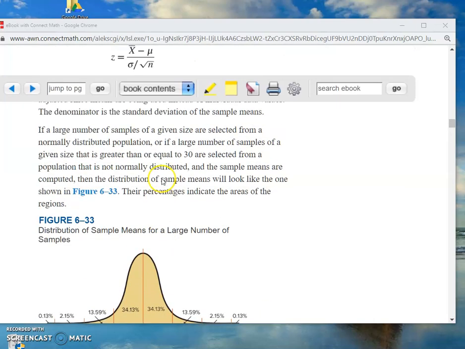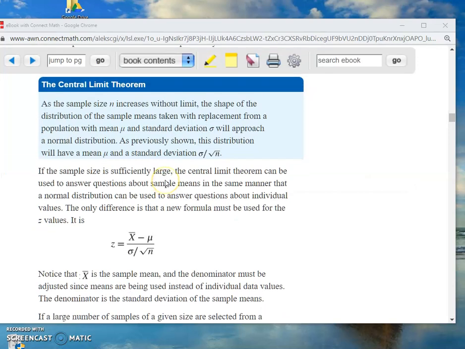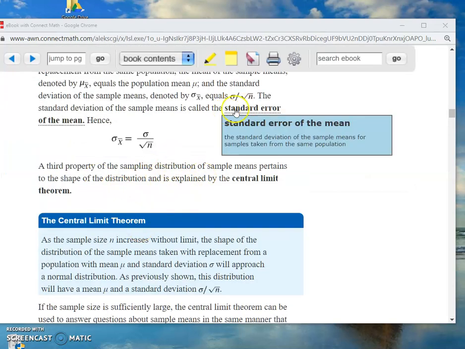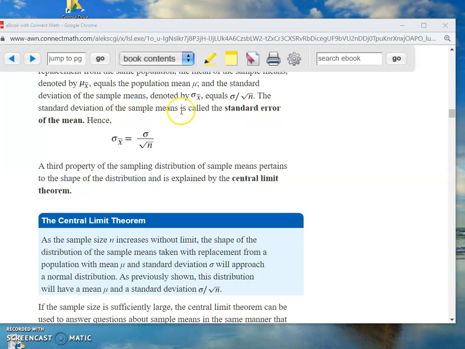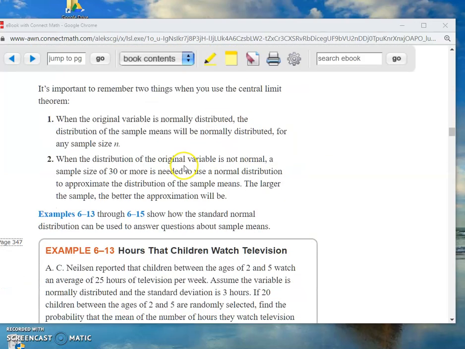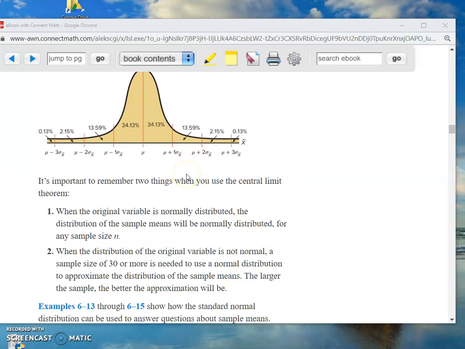And we saw that up here, right here. Hold on, here it is. The standard deviation of the sample mean, so the standard deviation of the x bars, has this funny symbol here, and is called the standard error of the mean. Now there's no particular reason why we do that. That's just the way we do it, okay? Just to torture you. Okay, so it's a new name, but it's the same exact concept.